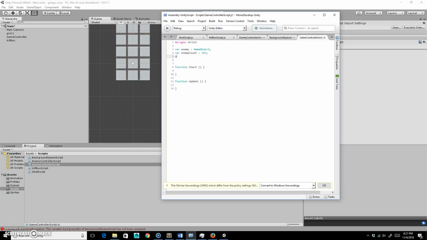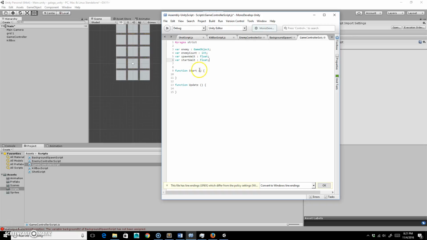And then it's a lot like the other one, really. Variable spawn wait, how long to wait between each spawn, and then a variable for start wait, and how long to wait before we spawn an enemy.